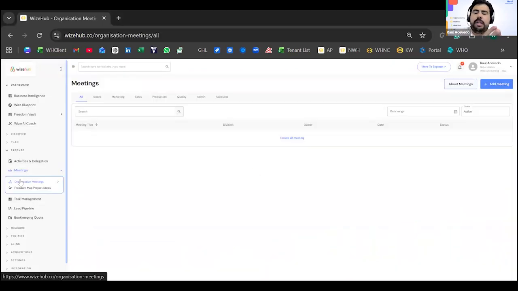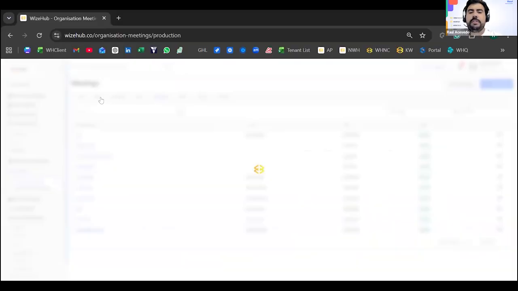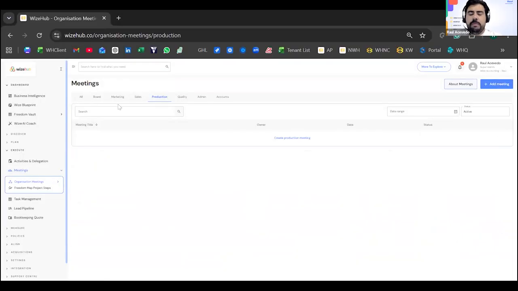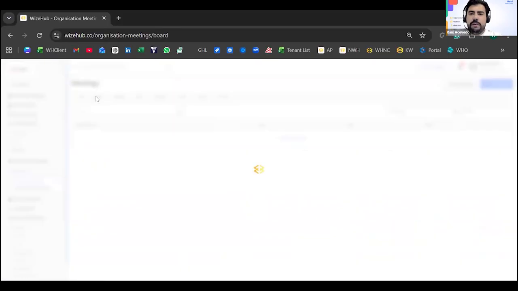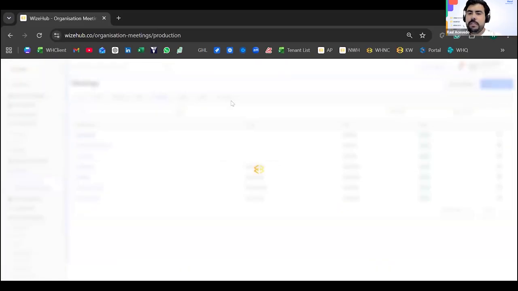This can be as extensive as you want, or we can keep it simple. For this exercise, I will just be using the production division. Please review that we will have this divided into different divisions so you can keep track of your different types of meetings. The people will have access just to the ones that you add them to, not all of them, so you can keep that information private.